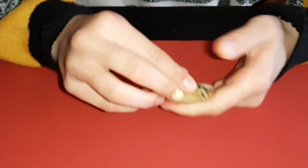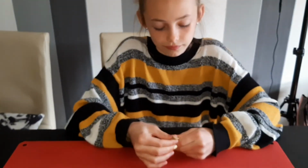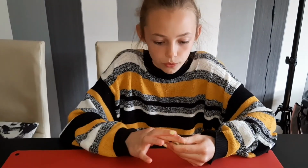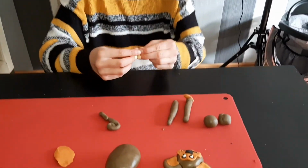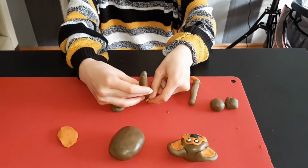Time to decorate the cake. I'm making a monkey first. These are all the colors we bought in the shop, but I couldn't find brown color to buy. So I made my own. I mixed orange and black to make brown. Monkey's coming together.